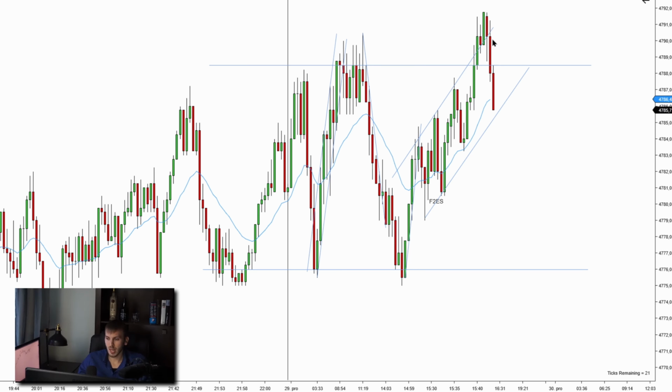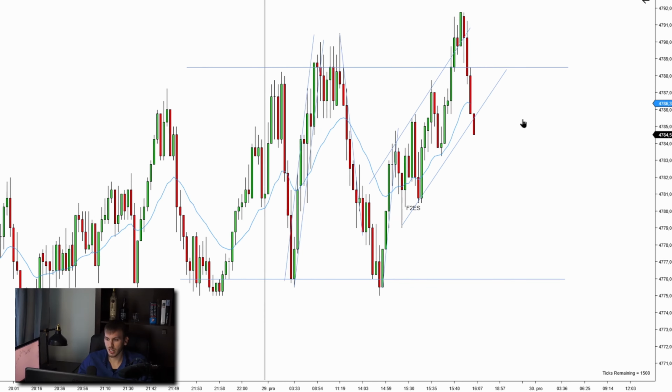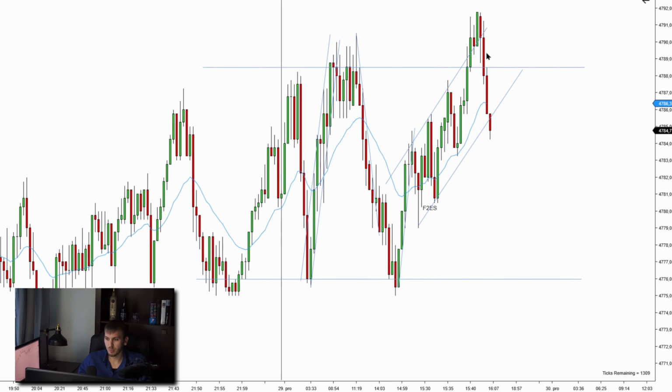And unfortunately, I didn't get filled, and even the signal bar was bad, so I was supposed to use my limit order further back if I wanted to be safe, but I just didn't get the chance here, didn't get filled. And it sucks because this may be one of those occasions where I would manage to pick the exact same top. We'll see. You'll see.